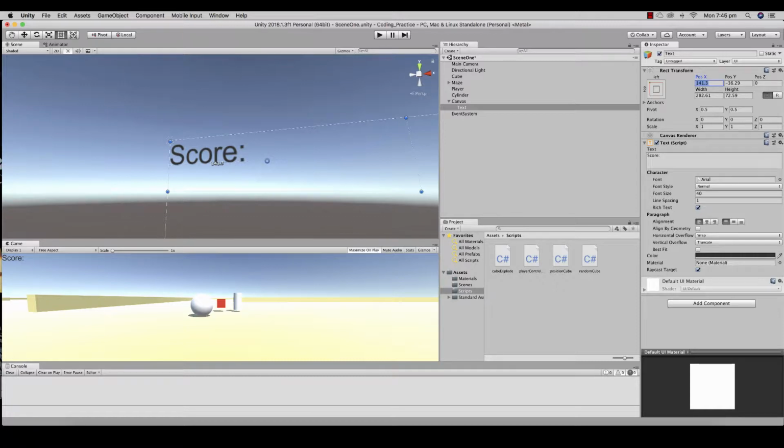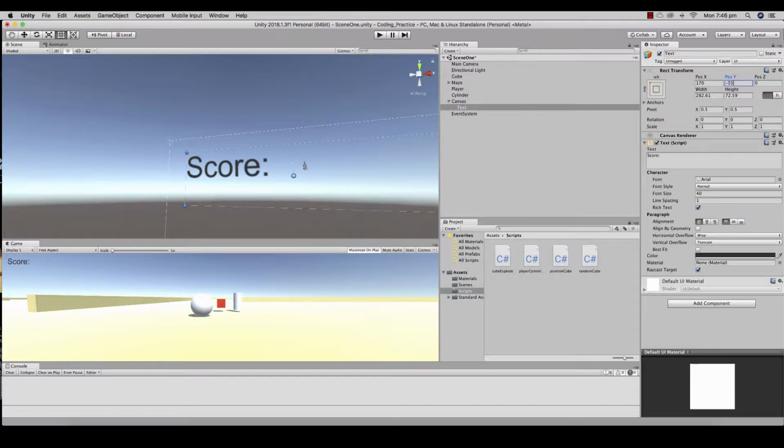So here I can possibly bring this up to say 170. Or even 61.70, and on the Y I'm just going to bring that down 20-ish, so we'll just go minus 55. We can see now that that's got a nice little bit of padding around it and it's not sitting so far into the top left hand corner.